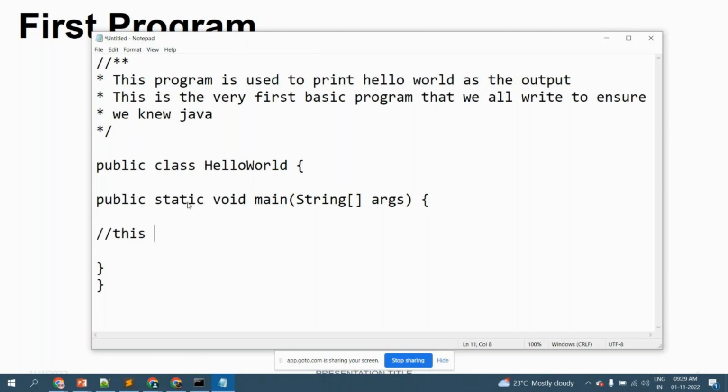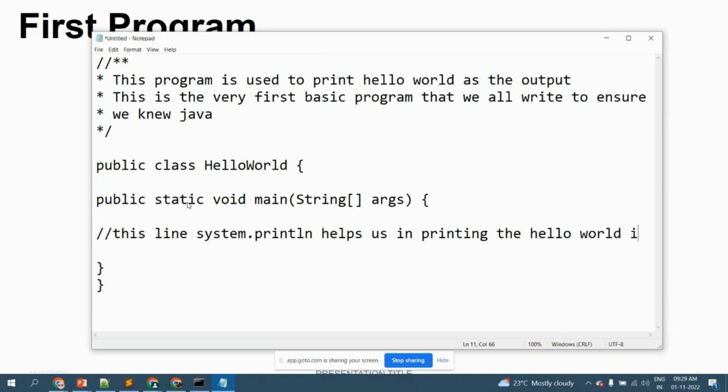This line, System.out.println, helps us in printing hello world in the console. Then I'll say hello world.